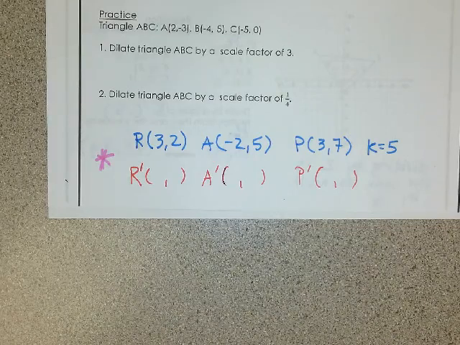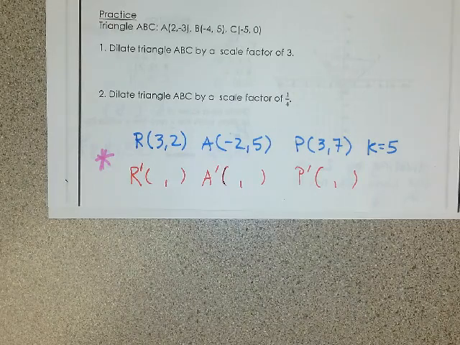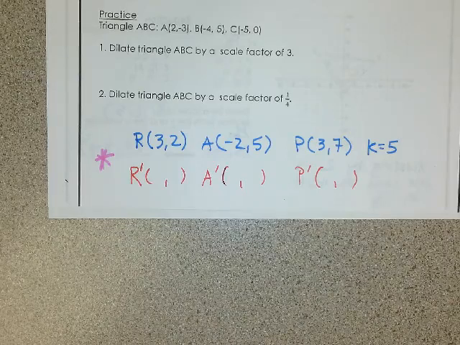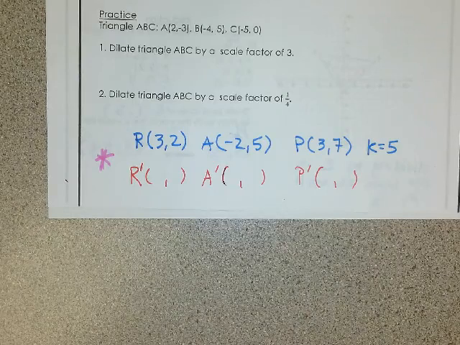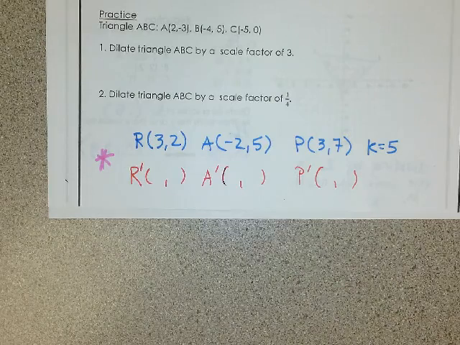Okay, so now what I want you to do is number 1. If you get number 1, number 2 is going to be kind of difficult because 3 and 5 aren't divisible by 4, but you just make them a fraction. So I want you to do number 1, just like we did the one we just made up. And then if you want a challenge, try number 2.